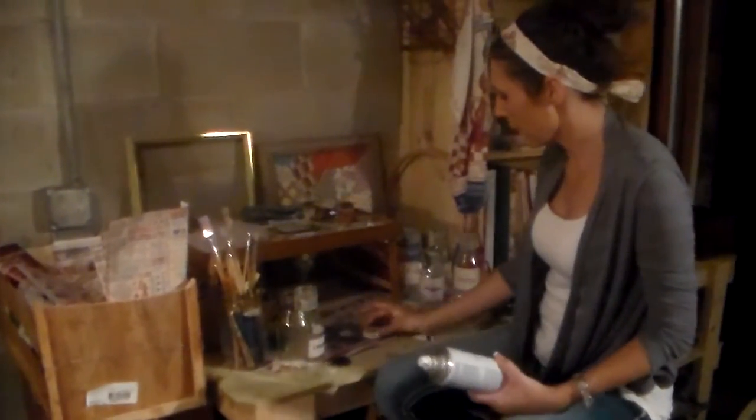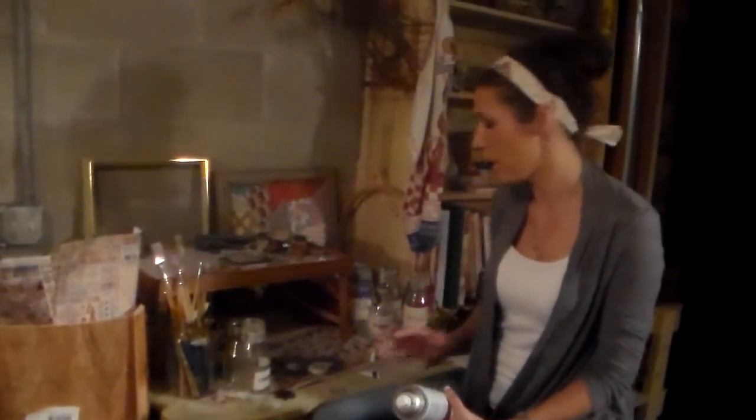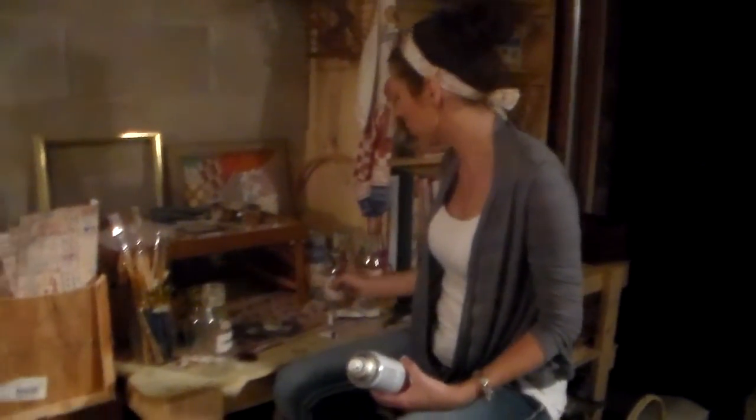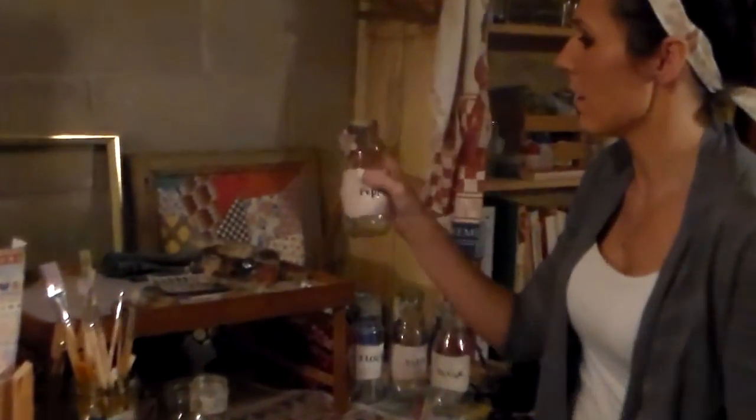So when you go to spray paint the lid, a couple things to keep in mind. You don't have to completely cover it. You want to cover the top that has the label, but as far as the edges go, if you miss some spots, I think it actually looks really cool. I have one over here that still has a little bit of the original color showing on it, and I think it makes it look neat. Or you can cover it all the way, whatever you prefer.